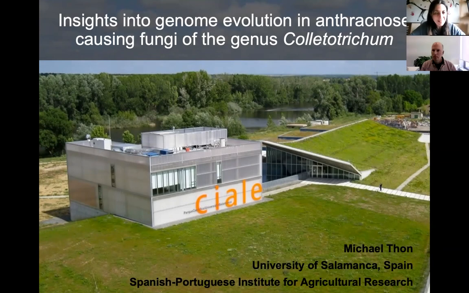It is a pleasure for me to introduce you to Michael Thon. Michael is from Palatine, a village close to Chicago, and he studied his degree and master in botany at Eastern Illinois University. He then did his PhD in plant pathology at the Pennsylvania State University, and then he went for a first postdoc at the University of Kentucky, where he started to work with the maize anthracnose pathosystem, studying several virulence-related genes of Colletotrichum graminicola.